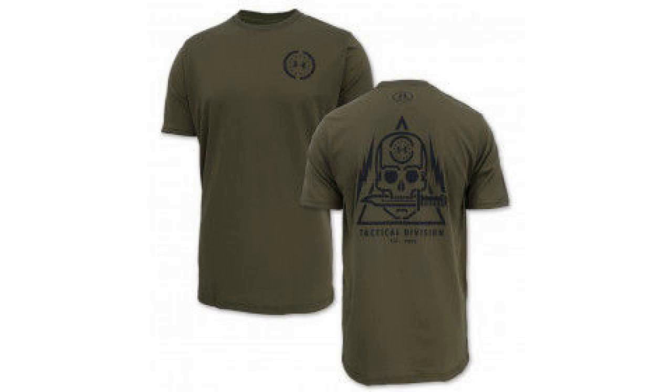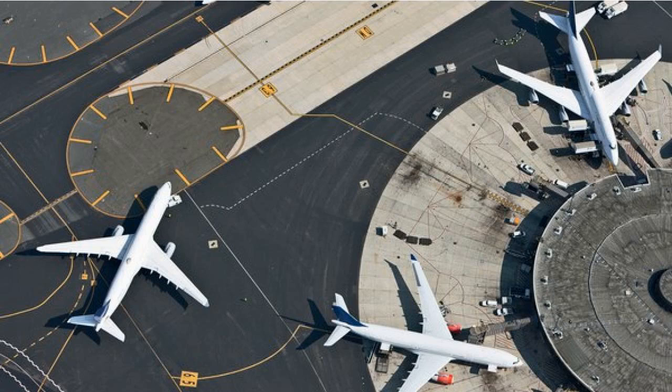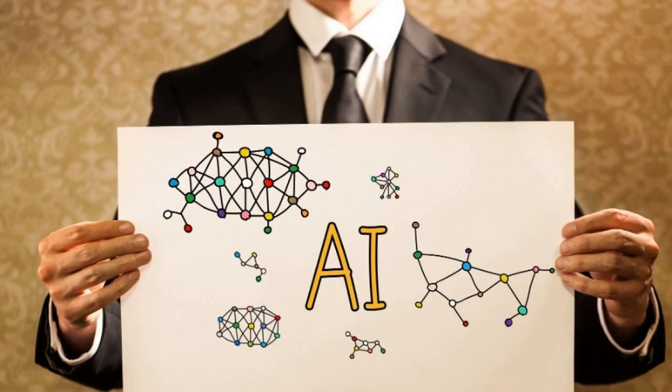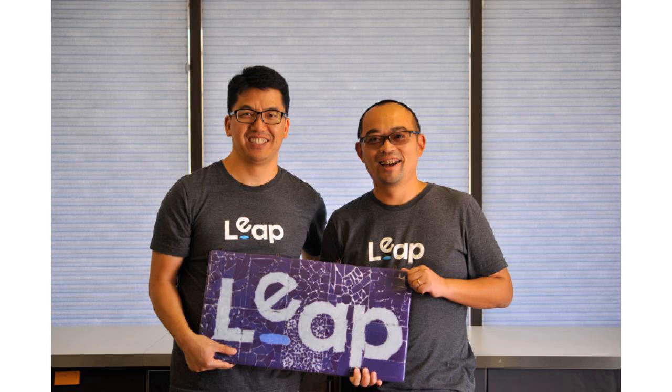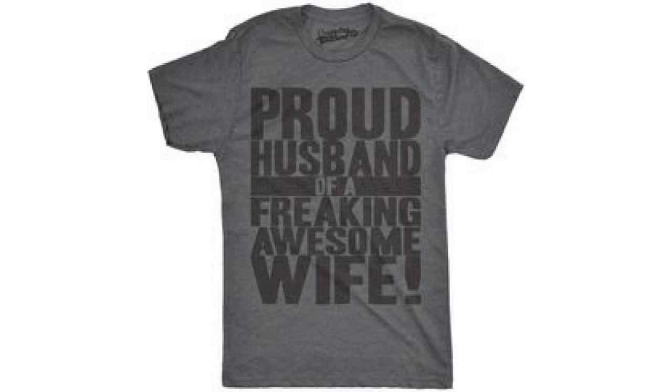The embroidered designs look like something a child might have scribbled with a crayon, or something an adult might have drawn with a computer mouse on Microsoft Paint. That's actually not far off — the graphics came out of a variational autoencoder trained on data from Google Creative Labs' game Quick, Draw, which has collected over a million doodles from people around the world. Quick, Draw works like Pictionary: draw a giraffe or a light bulb or a slice of pizza, and the computer guesses what it is.